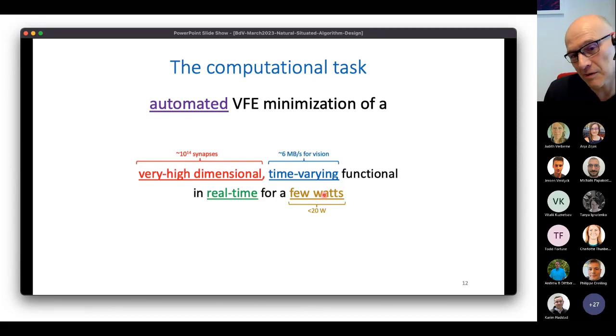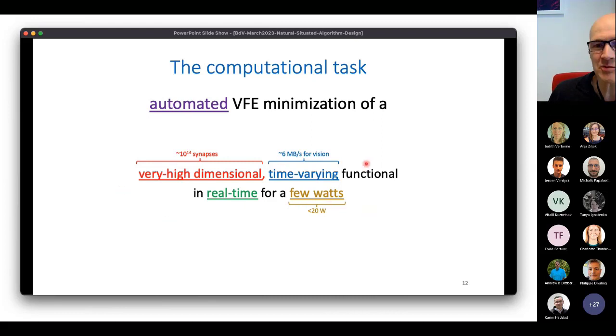And the brain consumes less than 20 watts. The cortex only consumes like 4 watts, which is a bicycle light consumption. So we have an extremely tough and large computational task, an extremely high dimensional time varying function that they need to minimize with extremely low computational resource. It has to be done in real time for just a few watts.